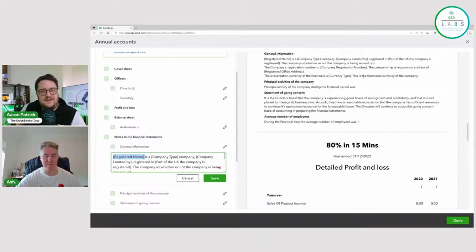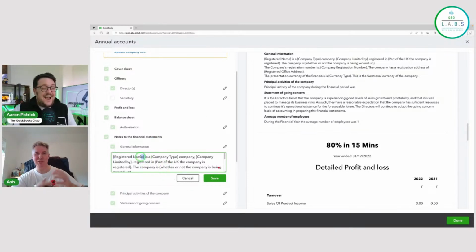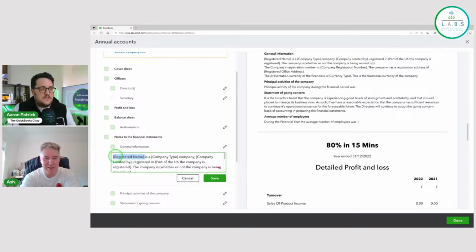Exactly. And it just wouldn't look good, especially if you send it to a client and they're saying, why does it say registered name? I mean, you shouldn't do it, but mistakes happen. Oh yeah, definitely. And I do know that later down the line they are looking to bring it in so that it updates automatically for you. I forget the term. It's got a particular term, hasn't it, where you put a comma around their registered name and it'll just pull the registered name out for you.